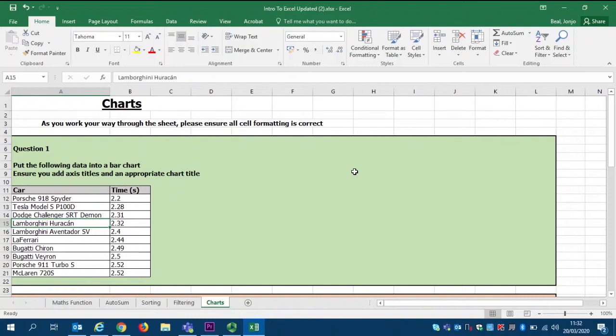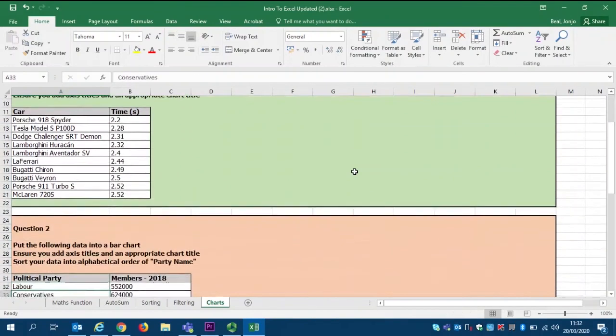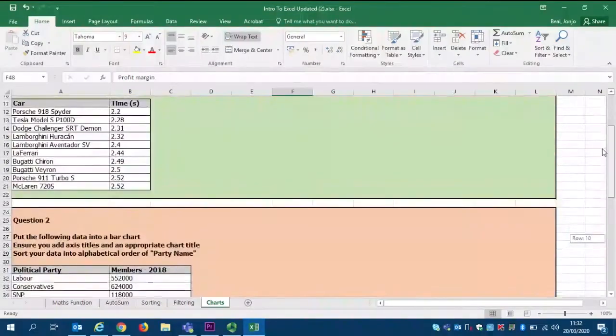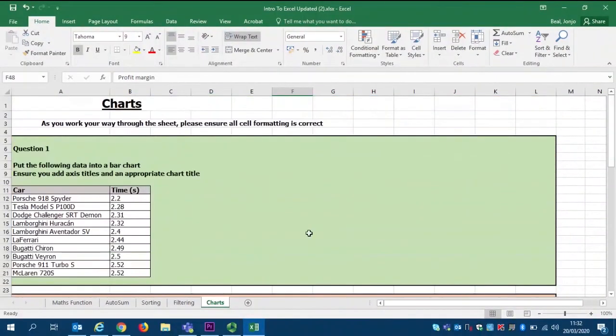So we need to be able to know how to create them, but also how to manipulate them to get them perfect for how we exactly want them to display the data, be labelled, and what we want to see. So, in terms of creating the graphs, there's 2 scenarios that we'll be in. Whether we've got adjacent data, by which I mean data that touches like this, so where we've got 2 columns next to each other and it's nice and simple, or what we call non-adjacent data, where say for example I wanted this column and this column but none of the rubbish in the middle. To start off with, we'll look at adjacent data because that's nice and easy. So let's say for example I wanted to produce a graph of all these cars I can't afford and their 0 to 60 time.